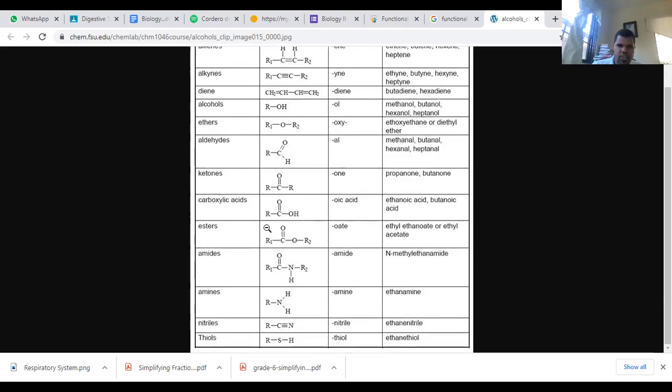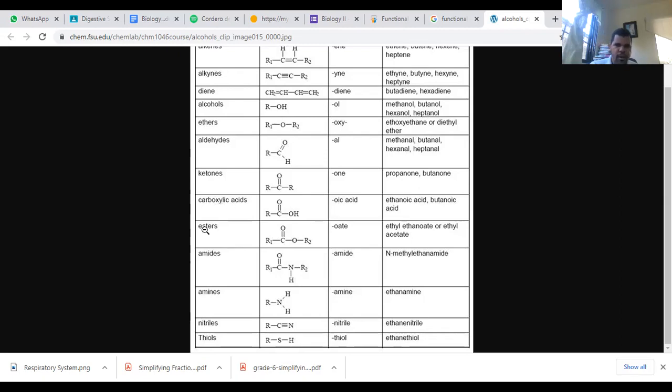Okay? Ketones. Now, carboxylic acids, this is when you have the very oxygen attached to a carbon. And then also you have the hydroxyl, the functional group for the alcohols, and the functional group for the aldehydes and ketones, okay? When the combination of these two produces a carboxylic acid, okay?